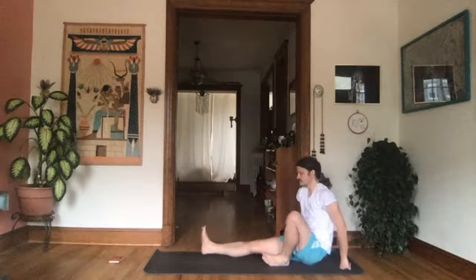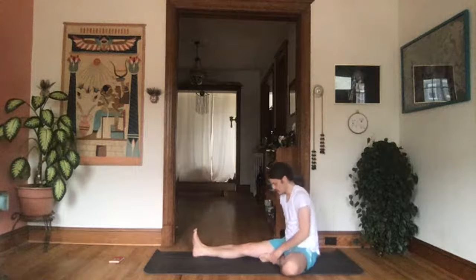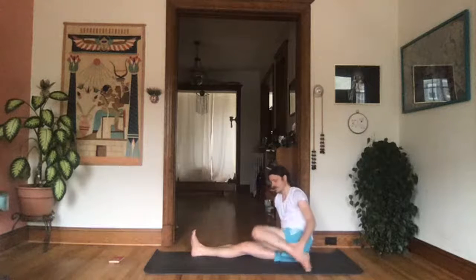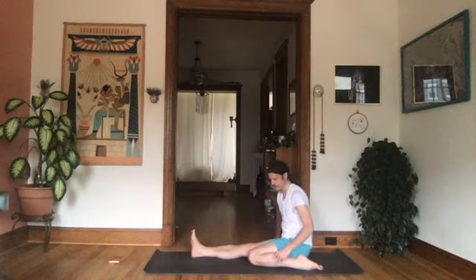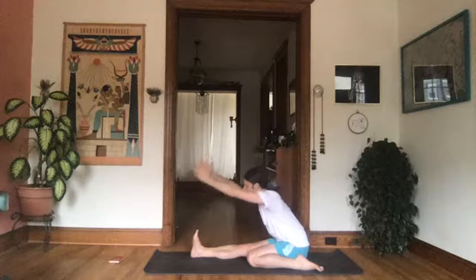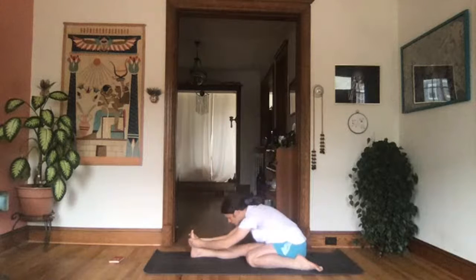Or if that doesn't work for you, you just sit to the side of that left foot and you bring it out in front. Janu Sirsasana A. So you either have that left foot to the inner right thigh or that left foot outside the left hip and the thighs are parallel. Once you set in your seat, the arms reach up and you fold forward over that right leg.